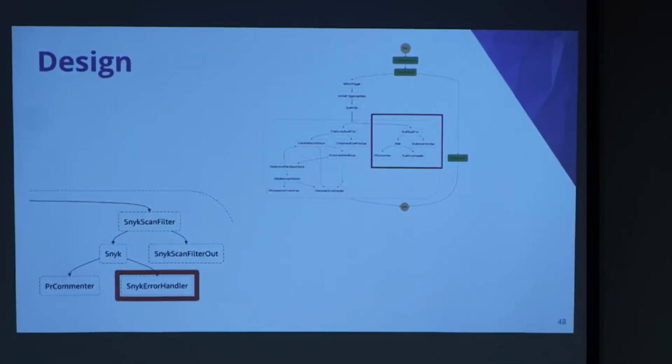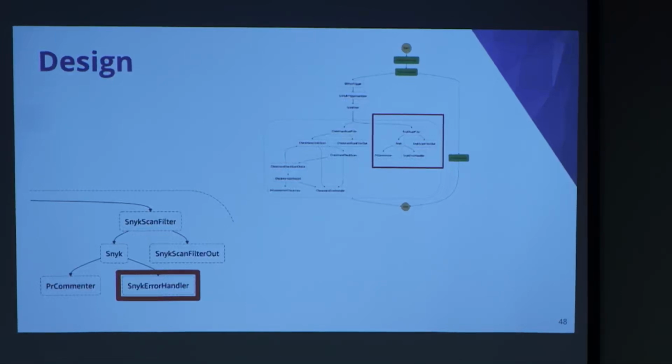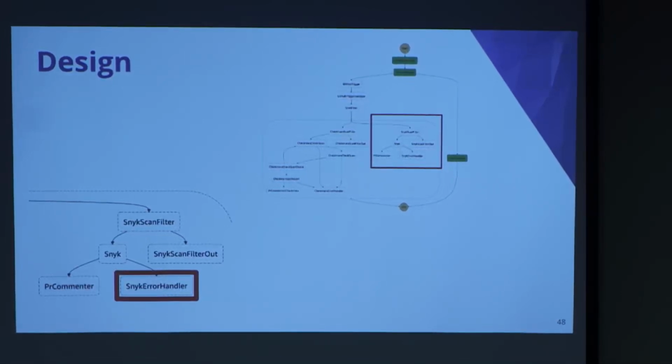We also have an error handler, which is a catch-all, and catch-all is very important in step functions. If one of your steps fails, it will show as failed, but the way step function works is that it will stop everything. So if you have 10 branches and 10 things in parallel, a single one failing stops everything. If you have 10 scans and one fails, you don't want the 9 others to fail. So what you want to do is have a catch-all that will alert you or let you know through metrics or a message, so that you catch those issues and it doesn't stop the workflow.